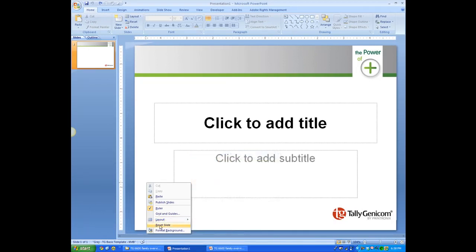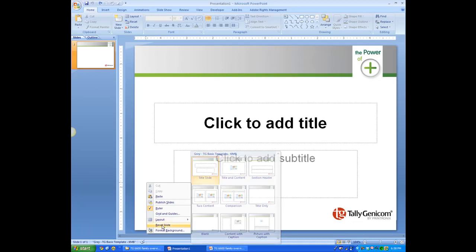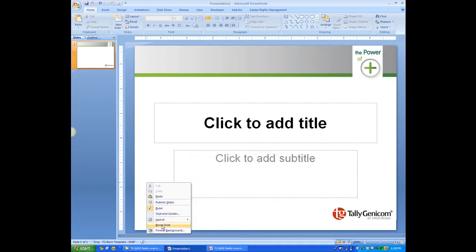The other thing is, if you find that you are using the correct layout, all you need to do is just hit reset slide and it should reset everything for you. If you end up hitting reset slide and you find that some of your elements are not lining up correctly or that something else popped up in its place, it's because you didn't use the correct box. So just go ahead and use the one that's provided. Just copy and paste that in, and I'll show you how when we transfer these over.